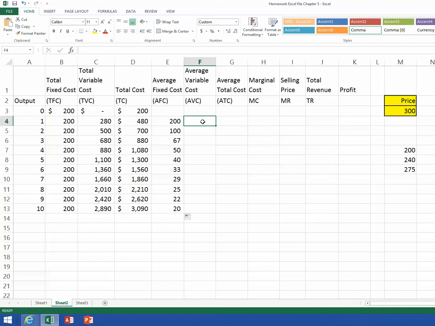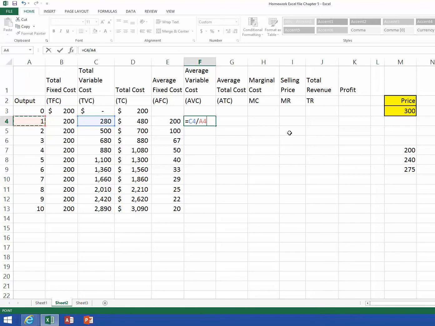So my average variable cost here, again, is the same sort of thing, my total variable cost here in C4, which is at output 1, divided by that same output of 1, right? C4 divided by A4.